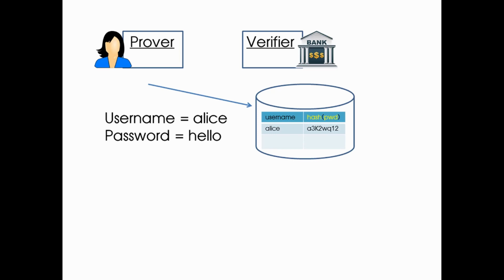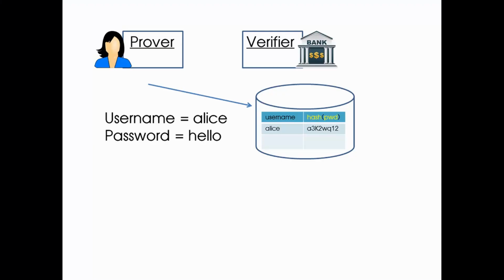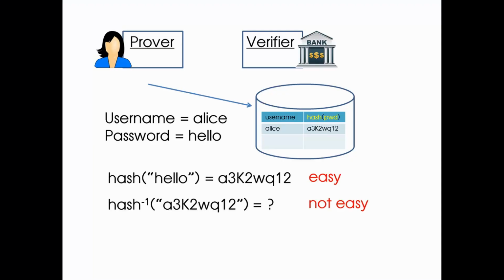This is a very simple and naive approach. The reason why it's naive is because anybody who breaks into the bank or employees of the bank can see the passwords of the users, and that's not a good thing. So the next obvious improvement would be to hash the passwords. Now, a hash, for those of you who don't know, is a function that is essentially one way, meaning you can compute the hash easily, but to invert it is going to be difficult.